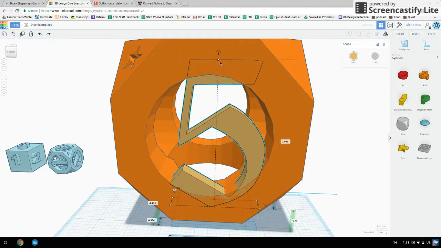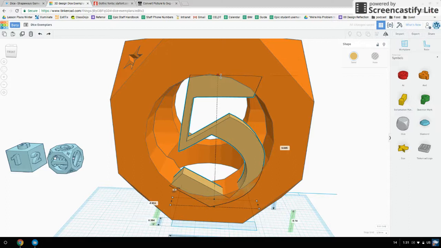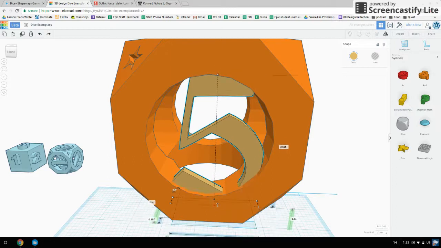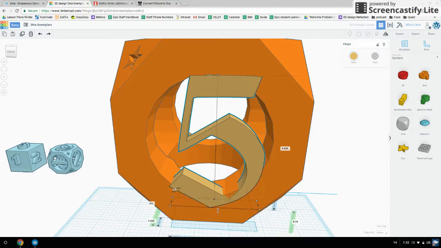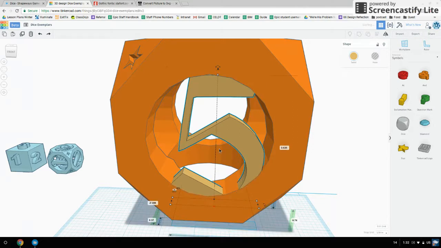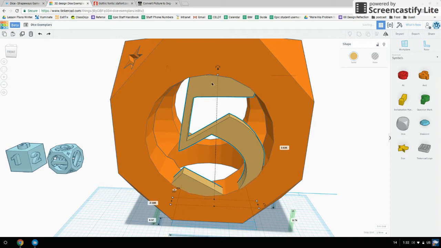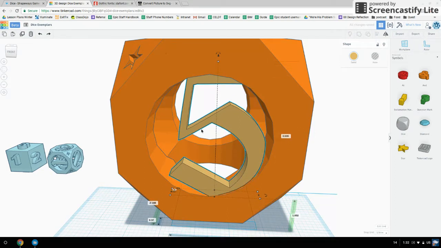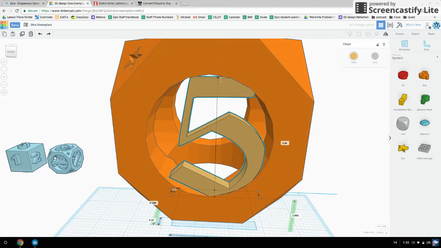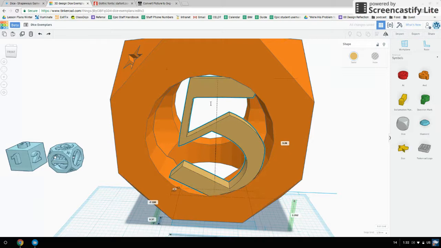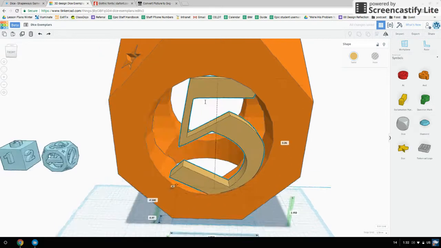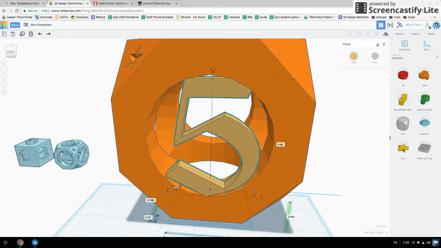And at this point, I can change the size of it a little bit and get it to fit. Again, the idea is you want to make sure it's connecting to both the top and the bottom so that it doesn't accidentally break off. I think that's pretty good.